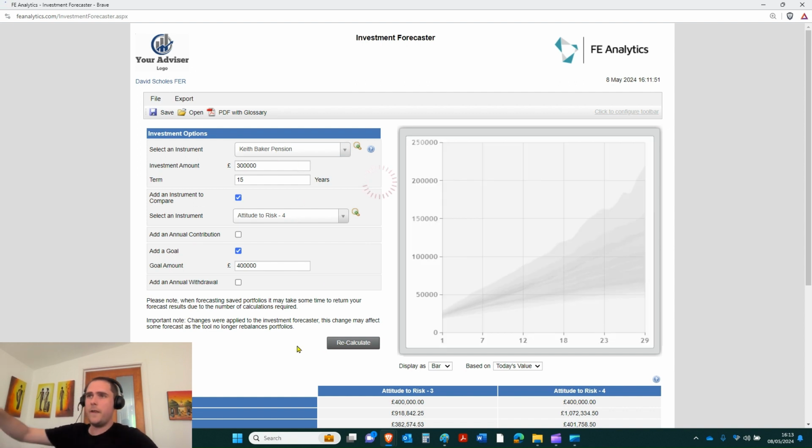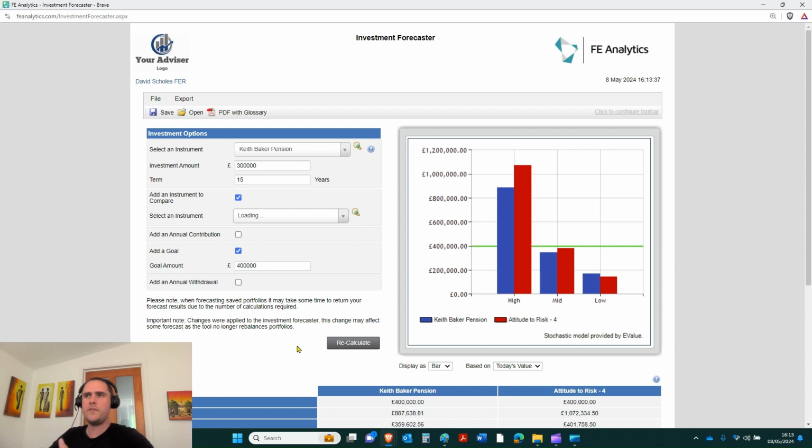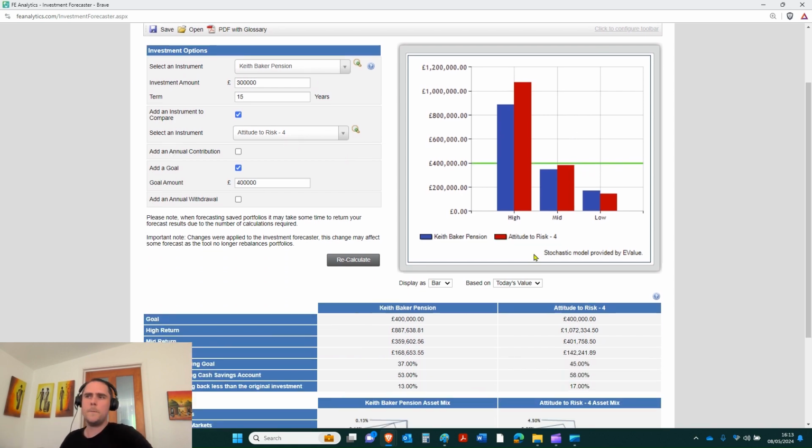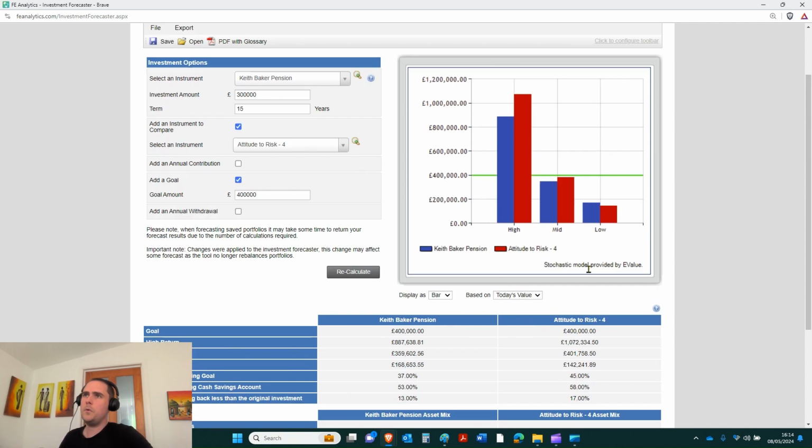And again, worth noting that Keith Baker's portfolio could have been on Intelliflow, it could have been on Xplan or Curo or Transact, and I've just pulled that portfolio into analytics, and suddenly it becomes available to me on this feature. Or I could have built it myself, or it could be an MPS solution on our MPS directory. It's all the same logic. I've grabbed a portfolio, now I'm able to compare his portfolio versus a risk profile 4. And the clear differences between the two are fairly similar to what we just showed. Look, Mr. and Mrs. Client, because you're not taking enough risk, this is your range of returns versus what it could look like if you took slightly more risk on board.